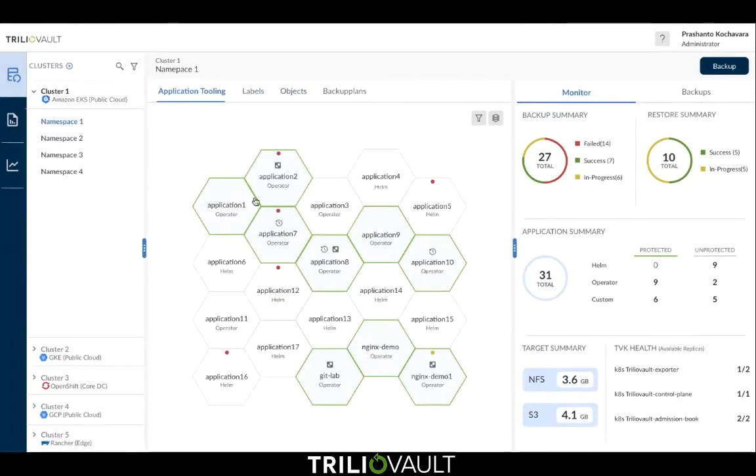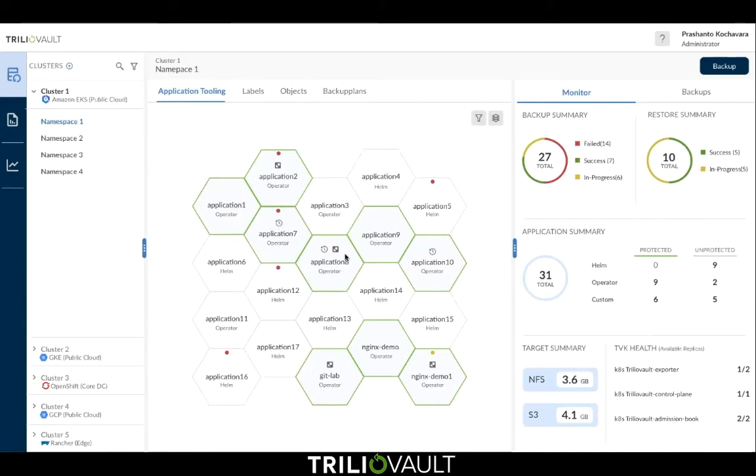A green border around an application shows that it has been protected. It has at least one successful backup. The red, yellow, or green dot on top signifies that the last backup has failed, is in progress, or was successful. Similarly, the time icon shows if the application is protected by a schedule.